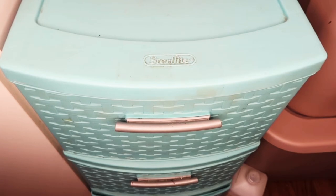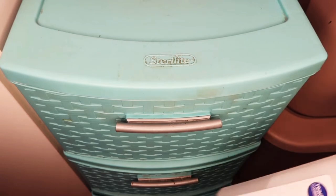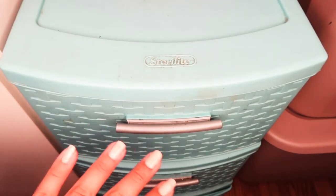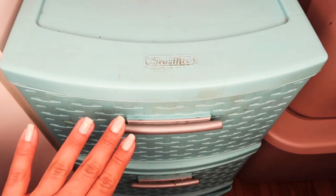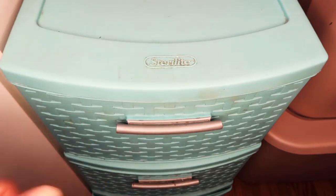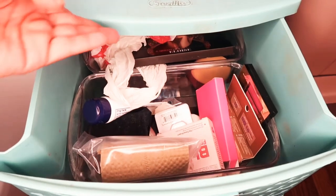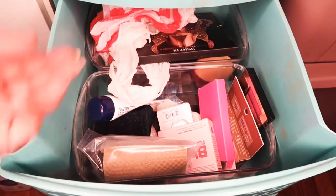Okay, this is 91% alcohol that I use on the doors and stuff. I should probably get some more paper towels and clean this stuff with alcohol right now. But yesterday I took off nail polish and I didn't like how my nails were in the video, all plain and stuff. So I put some more on to protect my nails just in case I keep grabbing recklessly. And so here is the drawer. I can't push it back because I think there are products behind it. But here is everything in the first drawer.